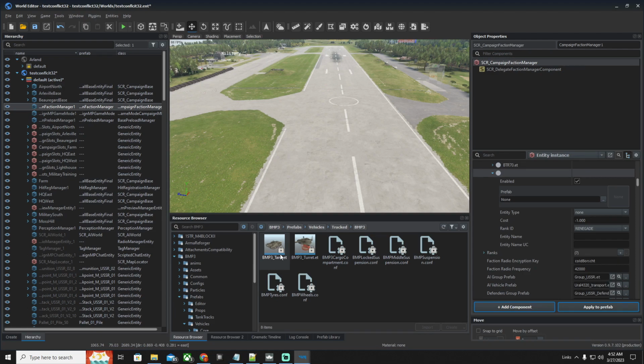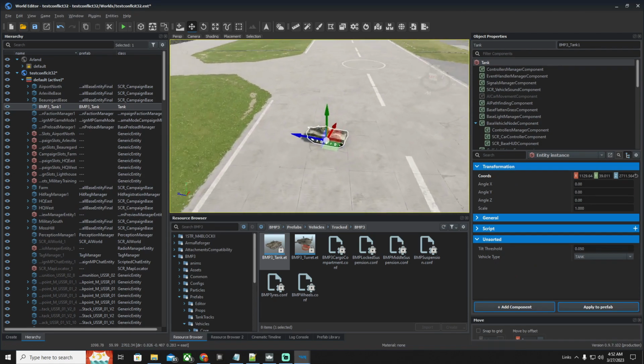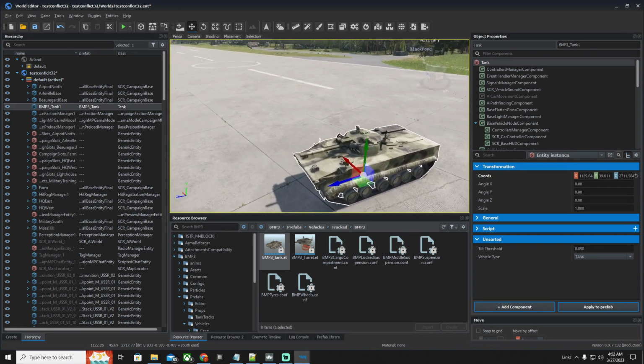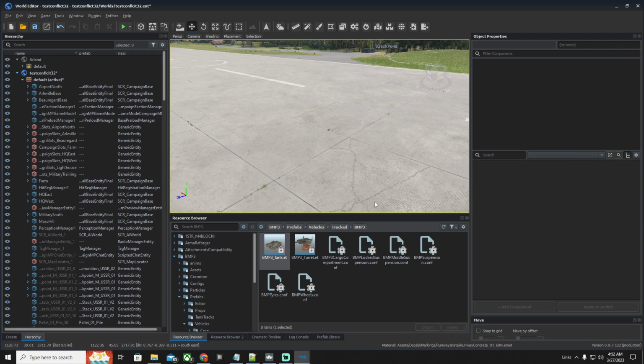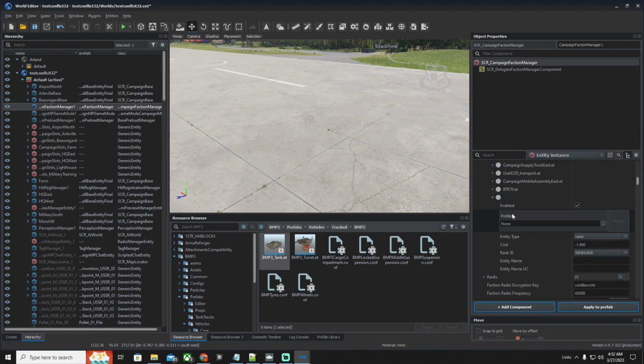That just stands for entity. If you just have like a box icon right here and it's not really loading in and you don't know what it is, you can just click it and drag it into your world and it'll place it down so you can just see what it is. And then if you don't want it anymore, you just have to make sure it's highlighted in your hierarchy and you can just press delete and get rid of it. But make sure you go back to your faction manager to where you left off. So we want to add this vehicle to the Russians.